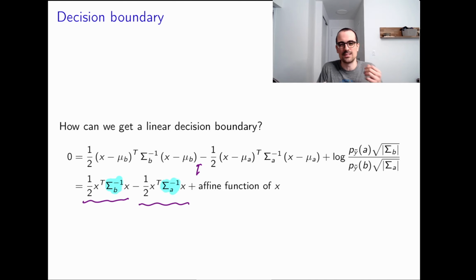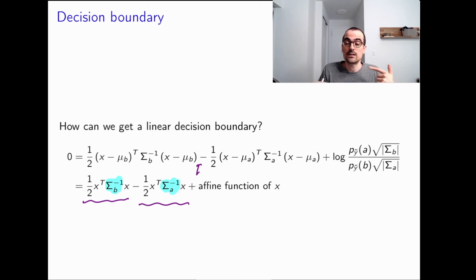Okay, I know that I'm going a little bit quick through this, but you just need to compute this out on your own and convince yourself, just giving you kind of an intuitive idea where this comes from. If you set these two covariance matrices to be the same, then this will cancel out and you will get a linear boundary. How can you do that?